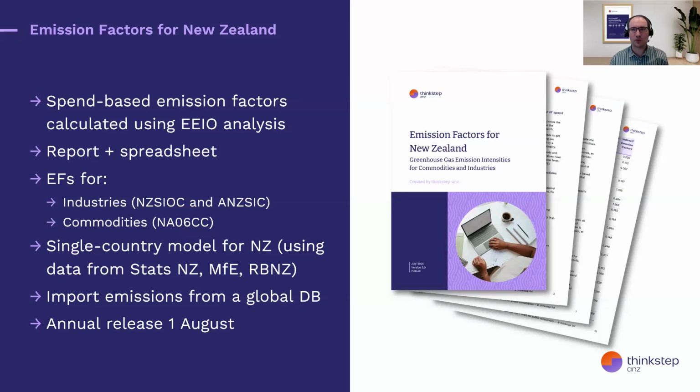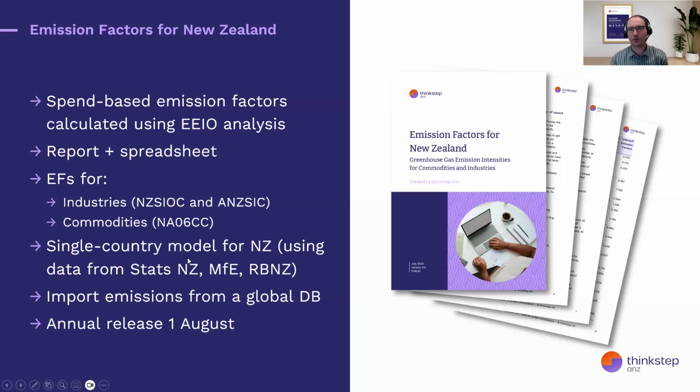There are several different multi-country input-output models that exist in the world, and those are great where you might be a multinational enterprise, for example, and you want everything to be fully aligned across all your business units across multiple countries. But where your focus is more on the New Zealand market, then a single country model offers you greater resolution that's truer to the data itself.